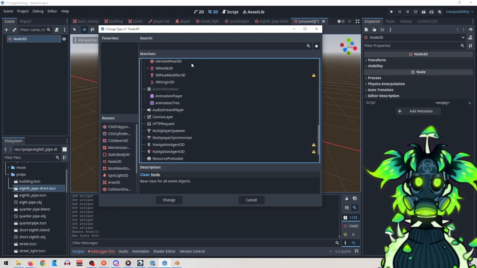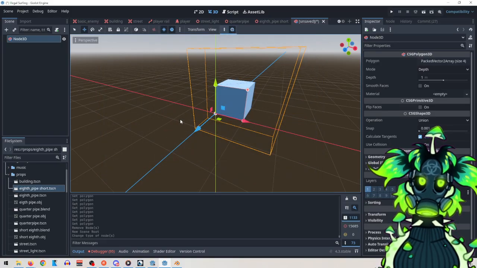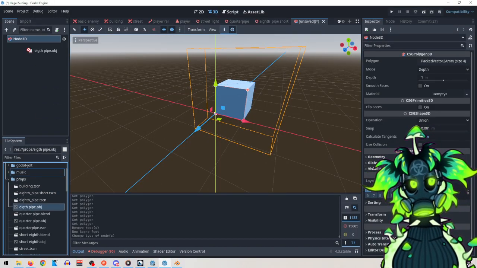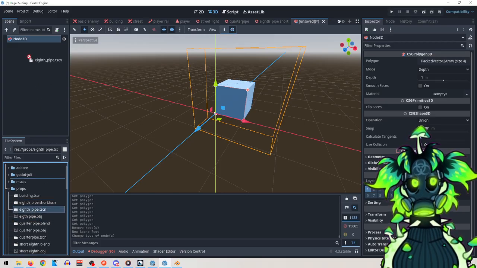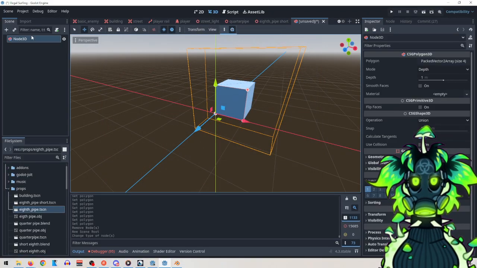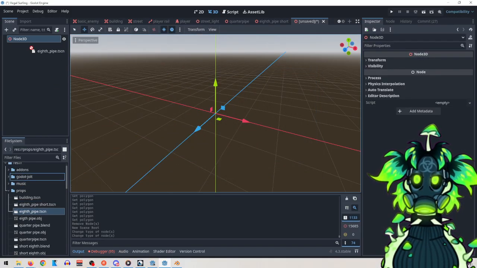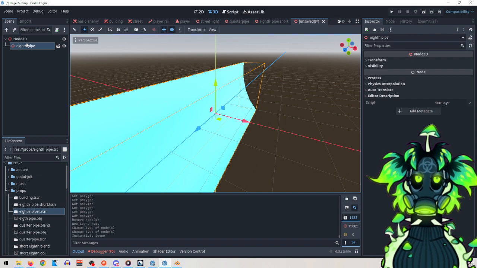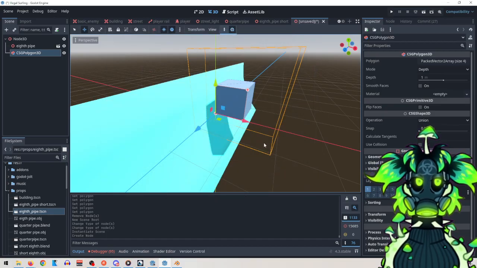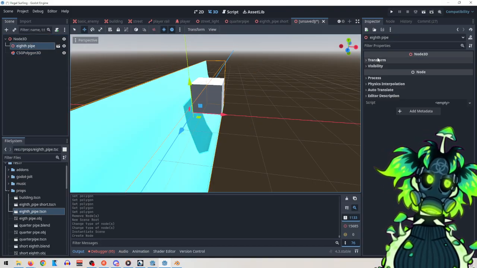Not a collision object. It needs to be a CSG, Counter-Strike Go polygon. And then I need to add the 8th pipe in here. Scene? Okay. How about we just change you back to being a 3D node? We put a 3D pipe here. Okay. And then we add a child node, which is going to be a CSG polygon. And then I cry when angels deserve to die.